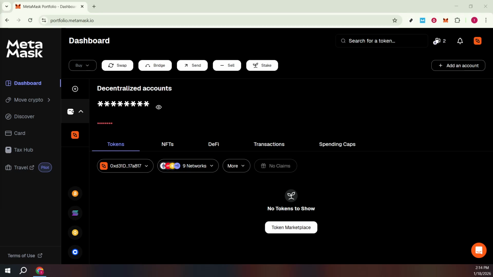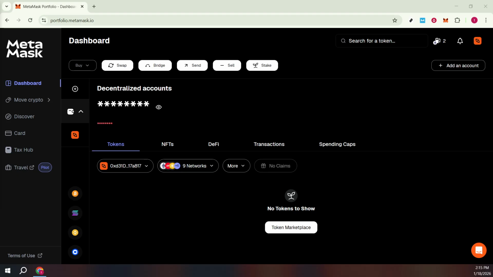In today's video, I'm going to teach you how to use pooled staking on MetaMask. By the end, you'll know exactly where to click, what each screen means, and a few practical tips to help you stake confidently. Pooled staking lets you participate in Ethereum staking with less than the full validator amount and without running your own hardware. Your ETH is combined with others, and rewards are distributed proportionally. MetaMask's portfolio site provides a clean, guided flow for this, and we'll walk through it together.